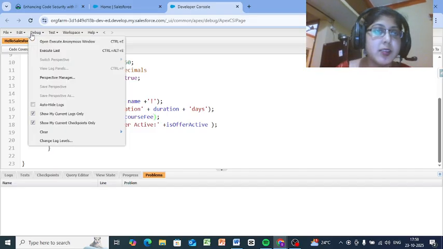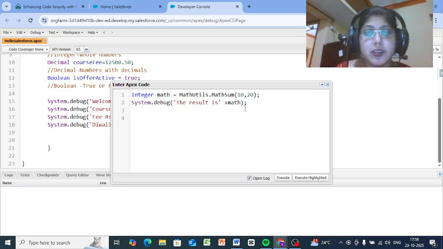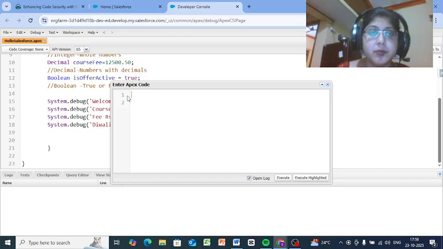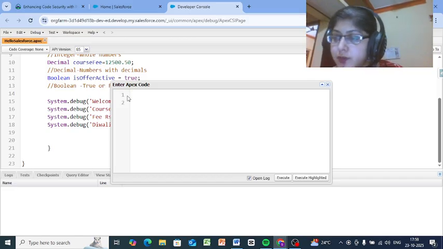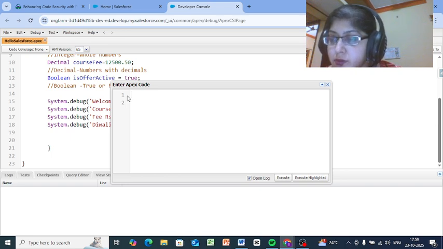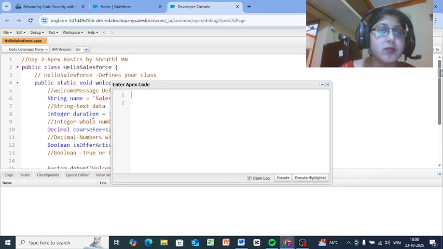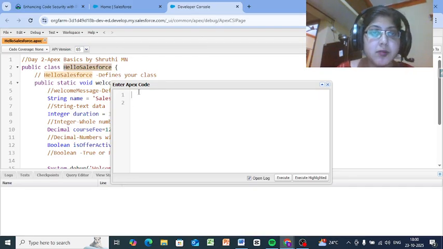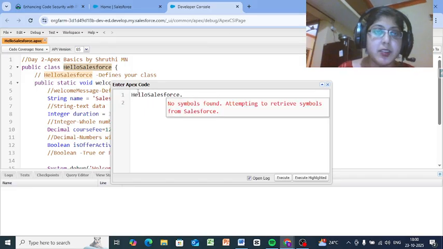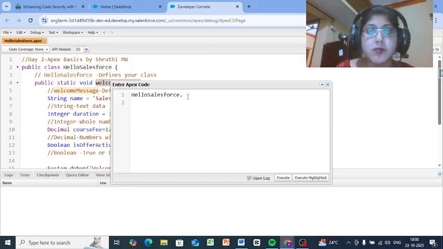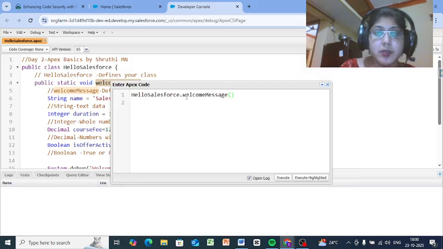So let's debug in the execute anonymous window, so that you can run this code, using the name of the method along with the class as a preferred medium.